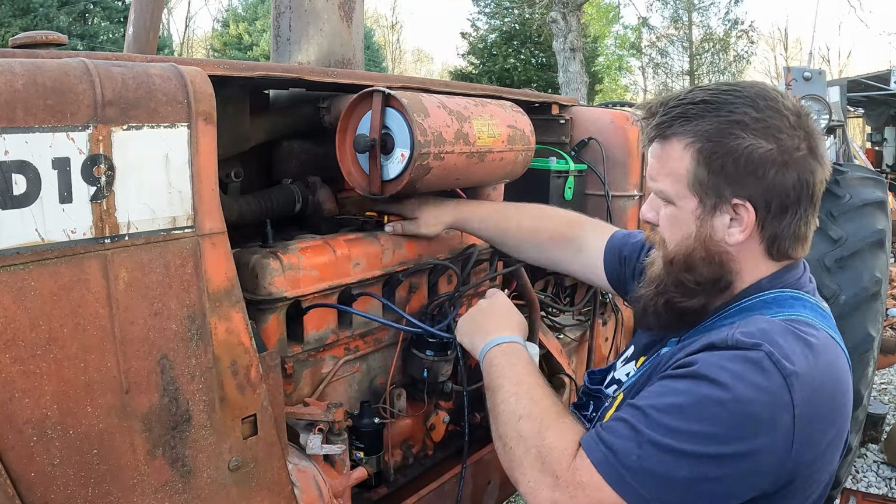They are metallic wires. These are solid core wires. These are just better for points and generator tractors and stuff, older stuff than the metallic. But these boots are not easy to get on. They can make you struggle. Definitely gonna need some radiator hoses. Work. But we'll get there.